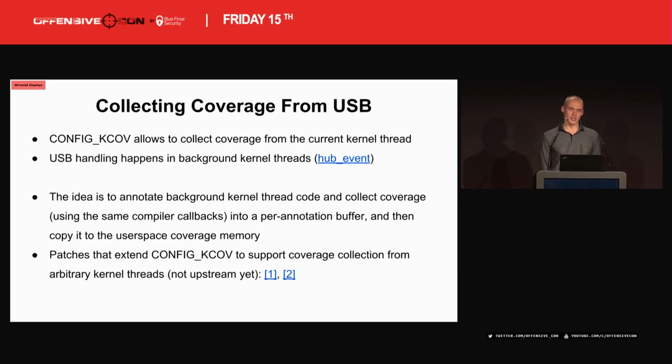The idea is that we don't want to collect coverage from all the threads in the system, but we want to somehow point out the threads that we want to handle. And the way I did it is just add annotations. I'm going to show it a bit later. The patches have links here, and I'm going to share the slides later. You can check out the patches as well.